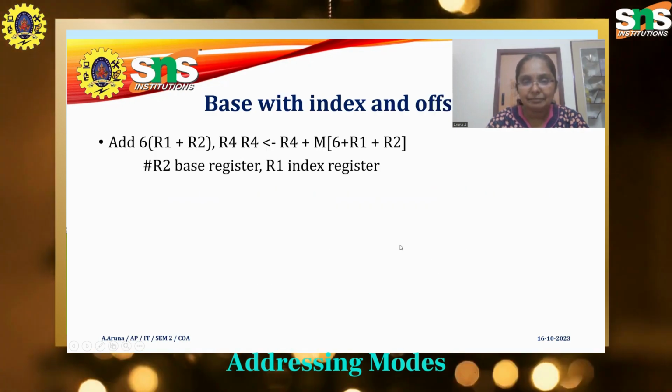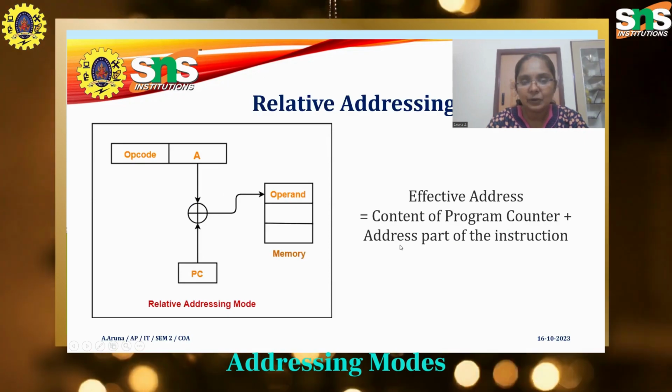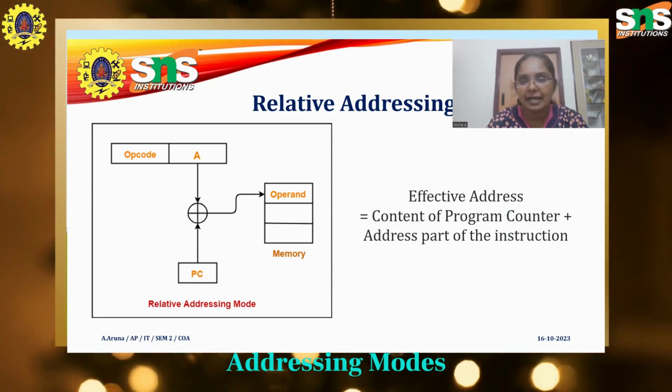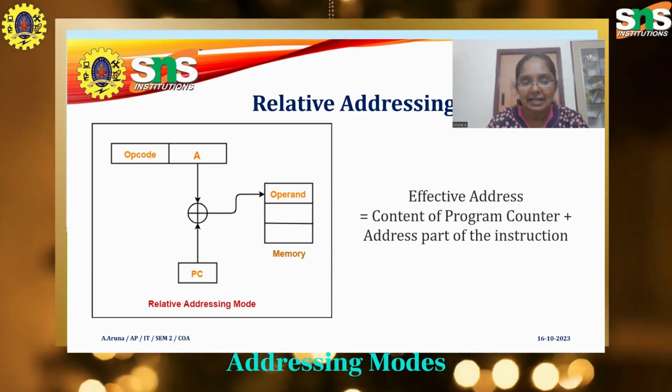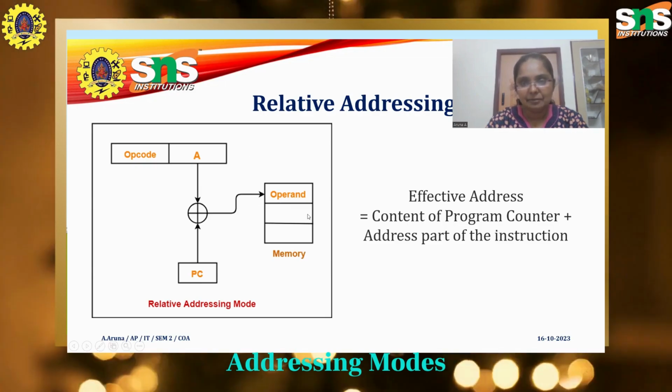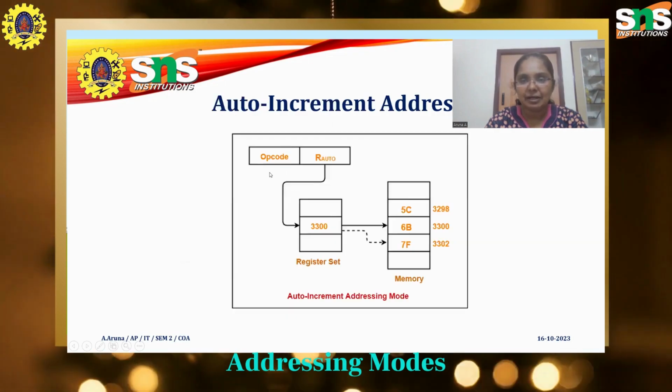The next thing is the relative addressing mode. Relative addressing mode is nothing but the content of the program counter plus address being added, and that will be stored in any location or an accumulator. This can be called an addressing mode. See here, the address that is added with the PC counter gives that particular memory location where some operand is present, that we can move to the register. This type of addressing, we can call a relative addressing.